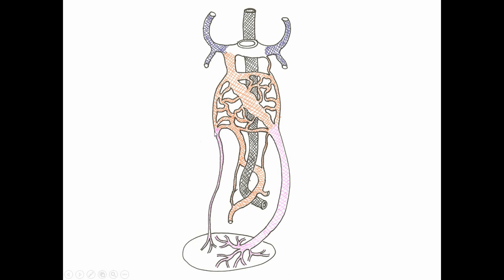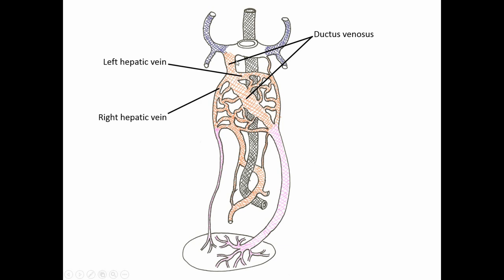The right umbilical vein begins to dwindle while the left umbilical vein takes on almost all the blood drainage of the placenta, routing itself through sinusoids developing from the vitelline veins. The liver occupies this entire area, but a large channel develops — the ductus venosus — which shunts blood from the left umbilical vein across to the right hepatocardiac channel and then to the sinus venosus, allowing oxygenated blood from the placenta to bypass the liver and reach the heart directly. These developing sinusoids will form the right and left hepatic veins, all draining to the inferior vena cava which is simultaneously developing here.